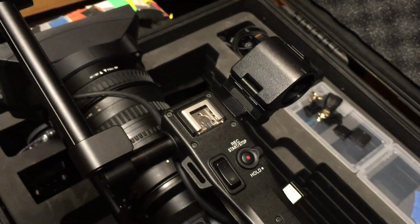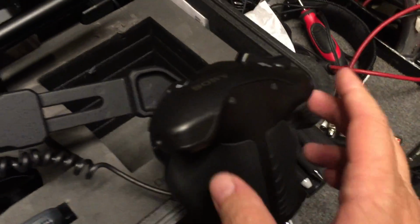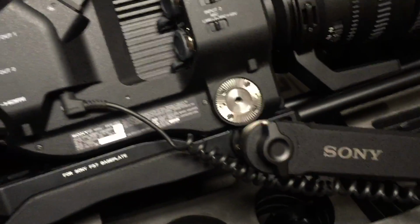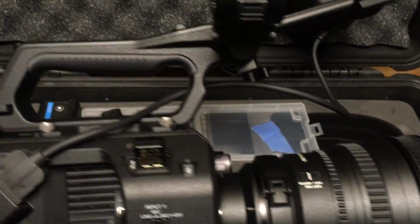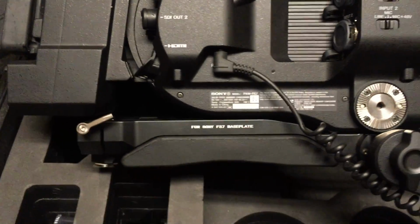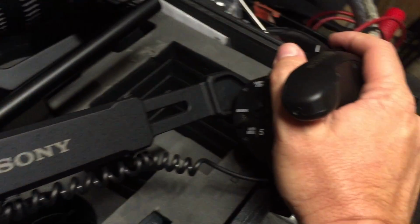You can see the hot shoe on the camera there. That is the same type of hot shoe you'd have on an A7S Mark II, so you can use the various accessories with it. I do it all the time. Of course, there's the handle grip, and you have all your controls there, your SDI output, HDMI. It goes on and on. This camera has it all. There are lots of accessories. I do have an external battery attached to the back. This camera is very power hungry, so it's nice to have that, but it does add a lot of weight to the camera when you set it up like that.